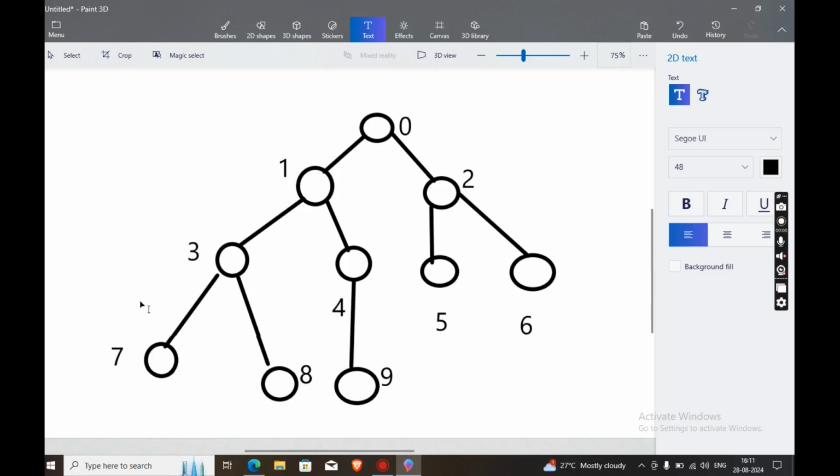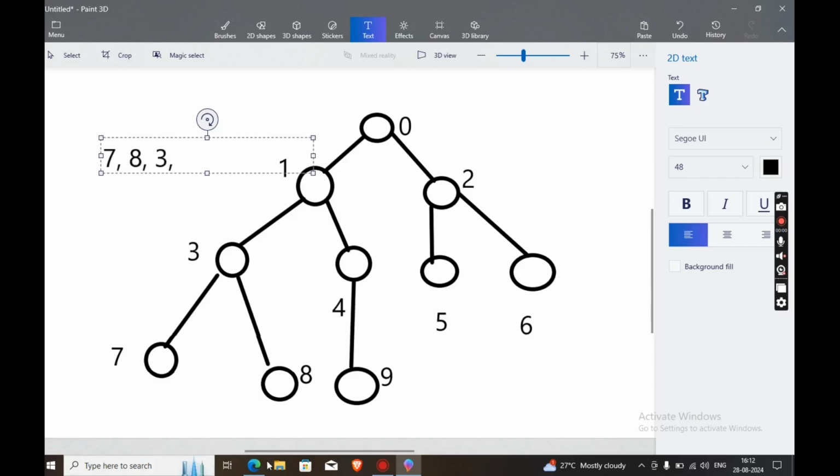Generally, post order traversal works like this: first we print both the children, that is 7 and 8, then we print the parent node, that is 3. If you start writing the sequence we'll be printing, first we'll be adding 7 to the list. Then we go to the right node. First we print the left node, second we print the right node, that is 8. Then we print the parent node of these 2, that is 3.